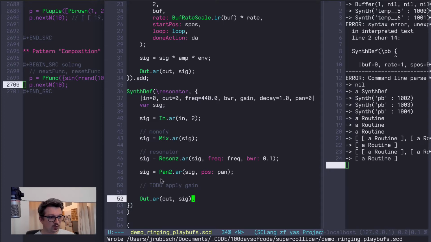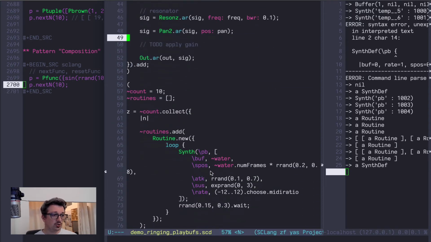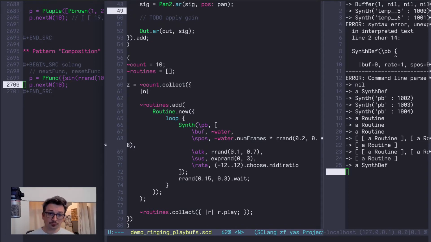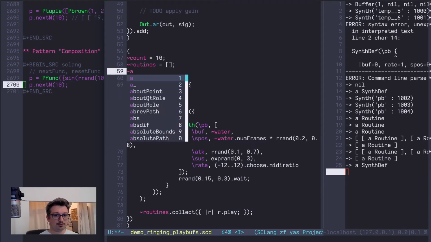Right, so we have 2 SynthDefs. We need to add this again to the server. Seems to accept it, which is good. And now we need to do some setup for our routing between those UGens to work. So what we're going to need now is an array of audio buses.